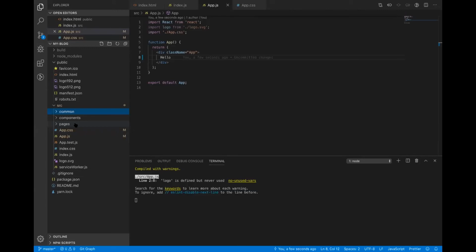These containers, which will have a lot of elements inside and differ completely from the other pages, should go in the pages folder. Components will contain all the small elements that you will be creating inside these pages. And common is making the optimum use of React by creating reusable components. Suppose I have a button.